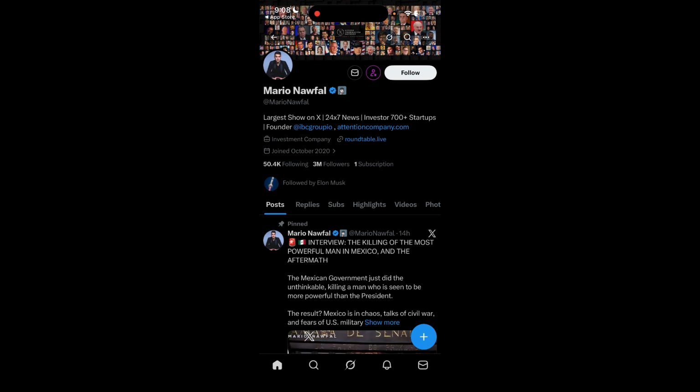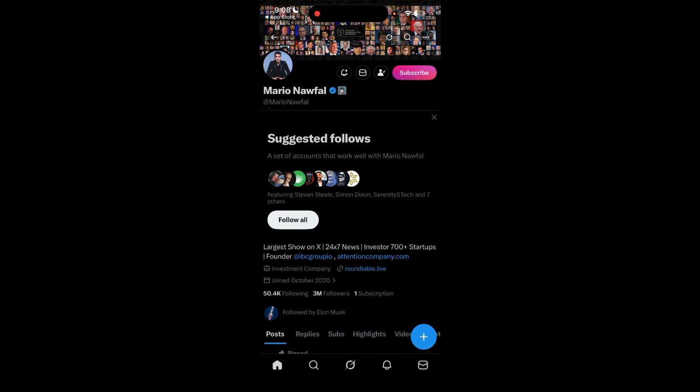Here, on the top you can find this small follow icon. Select this follow, and over here you'll see this button. Once you tap it, you are now following them. Their posts will appear in your feed. Following official accounts, celebrities, news pages, or friends helps your feed stay personalized.